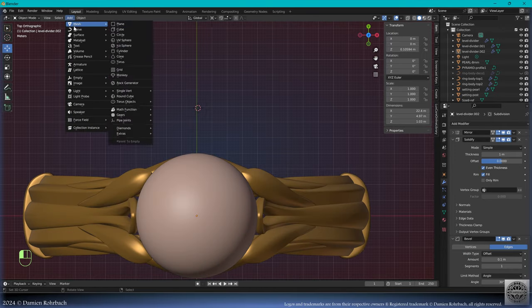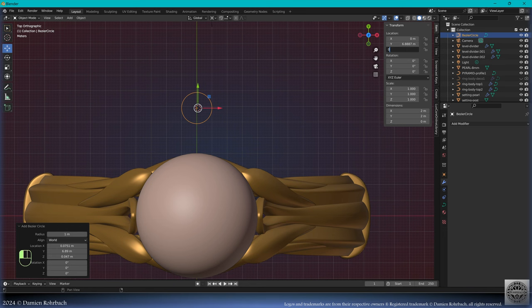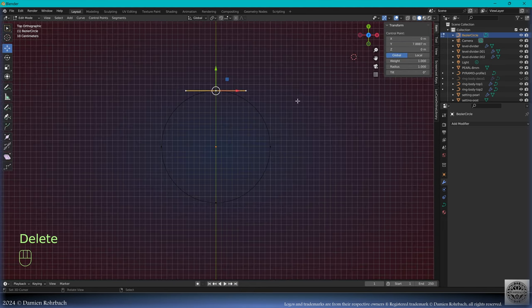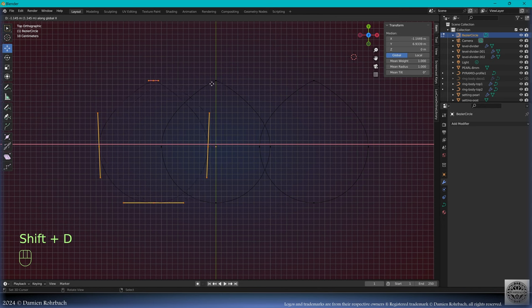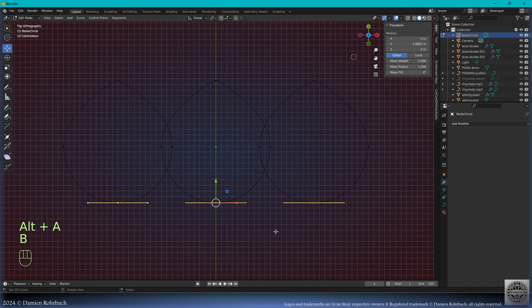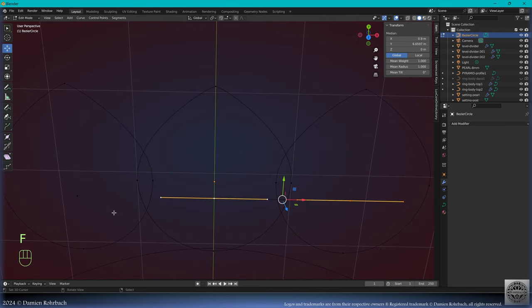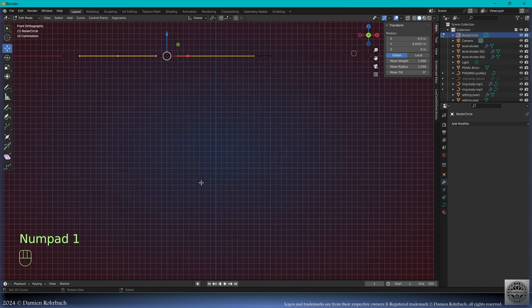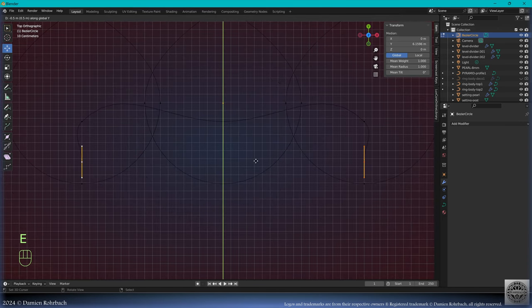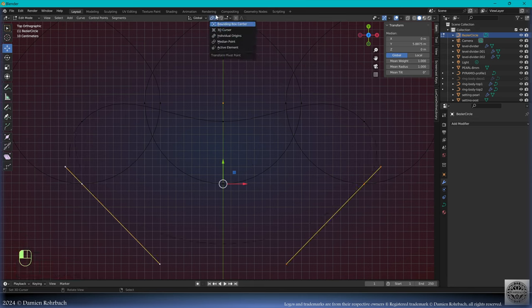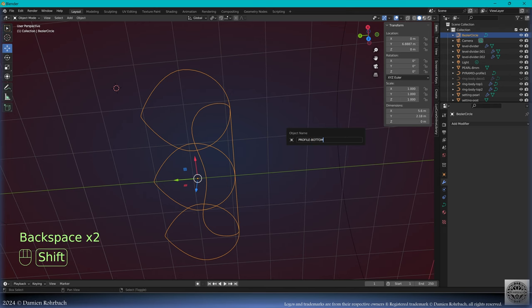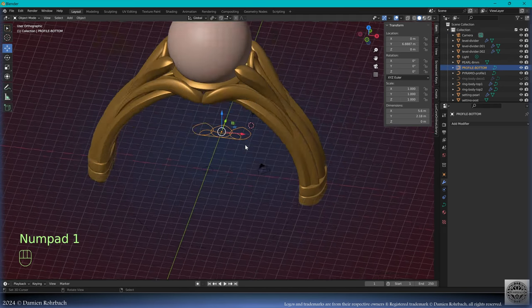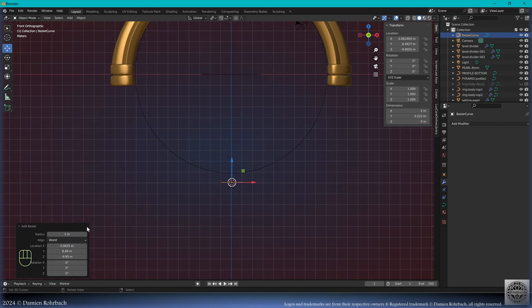Now, top view, add curve, bezier circle, 0 on x, 0 on z. Go to edit mode, select this, make it smaller like this, move it a bit, select everything, Shift D on X, 1.8, memorize this, select this, Shift D on X, minus 1.8. Now take these vertices, make a Shift D on the Y axis, make F and F right there to connect it. Top view, these vertices extrude on the Y axis, come here and make an F. Now, individual origins pivot point, SY0. We have this. Let's call this profile button. Save and be happy.